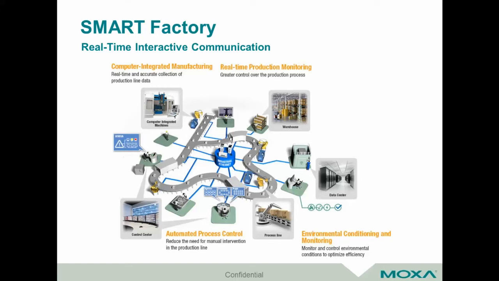You have a data center, which is keeping track of all those devices that are moving through the warehouse. You have your production line, which of course, is networked as well, so that if there are any issues with that production line, it can be flagged and addressed in real time. And then the control center can monitor all of this. And so, this is really that true interconnected or that smart factory of the future. And that's where we're really starting to see the trends go in the market space.